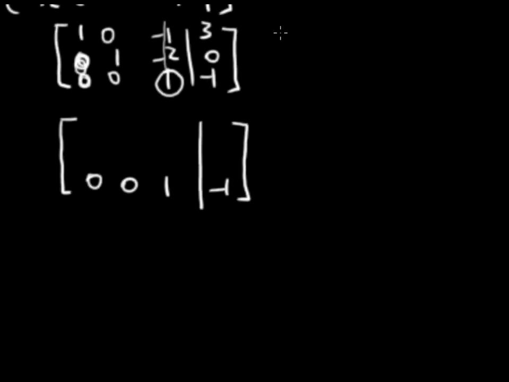So I'm going to take row 3 times 1 to get rid of this negative 1 in row 1 here. So, and again, make sure you're still multiplying side by side. So this is 0, 0, 1, negative 1. Now I add side by side. So 1, 0, 0, and 2.